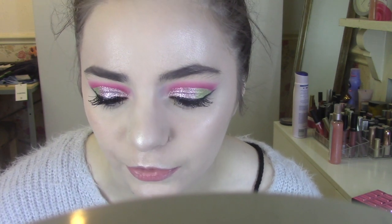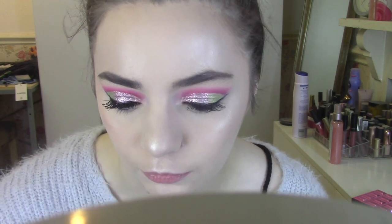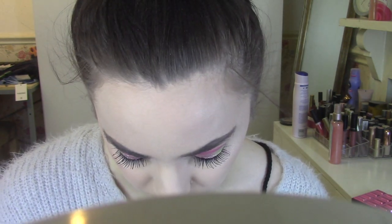I feel like calling it a brow definer is not a great way to describe it, because I don't feel like you get much definition from it. Personally, I wouldn't want to use a pencil with it, but I think it has filled in the brows well. It didn't seem to splodge up or anything, so I do think it's a decent brow gel, but it's not the best I've found. The best I've found is the Benefit Gimme Brow and the e.l.f. Brow Wow, which I happen to have on me. Those are two of my favourites. I wouldn't put it up there, but I think it's not bad. I'll have to keep using that.